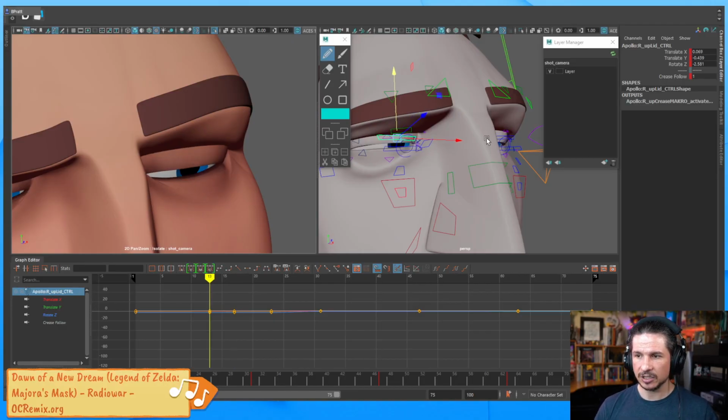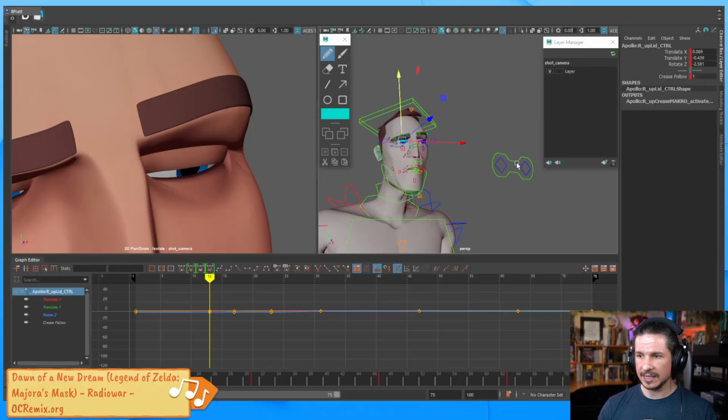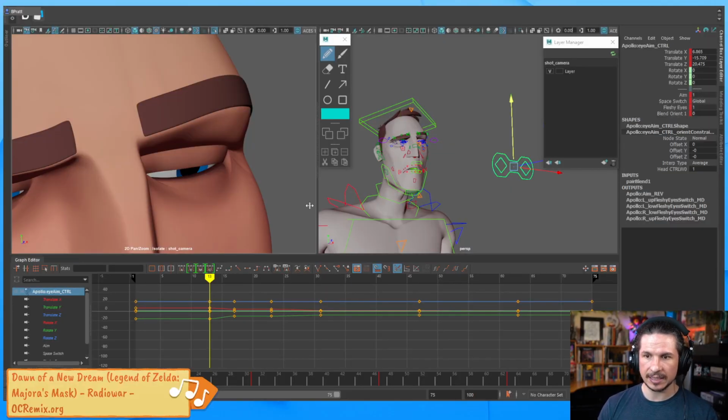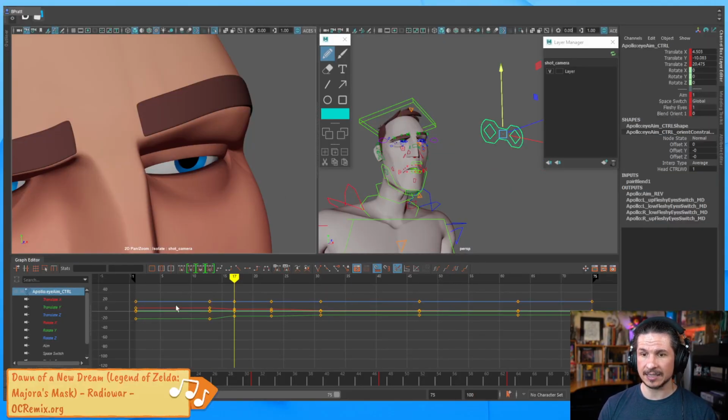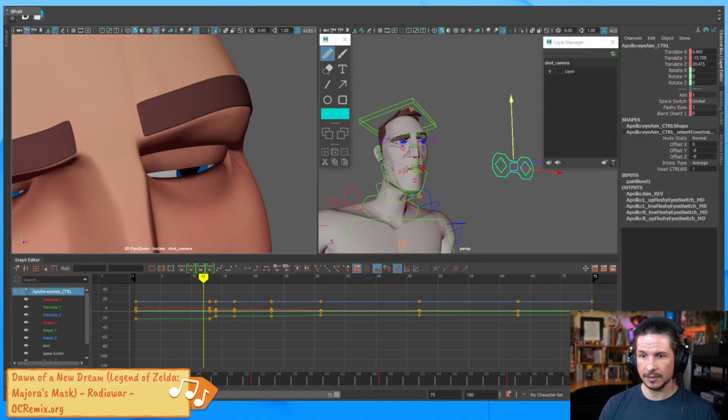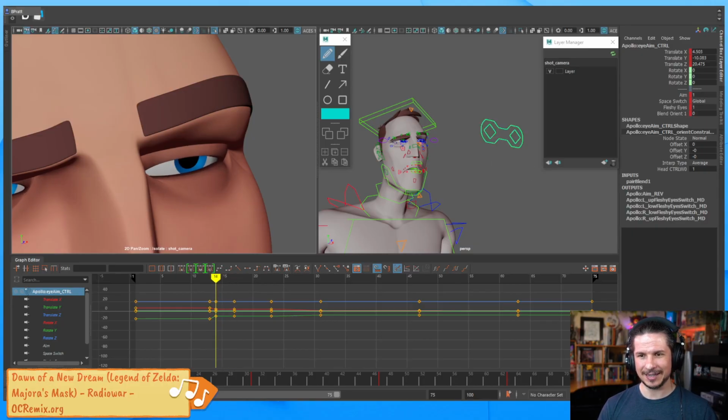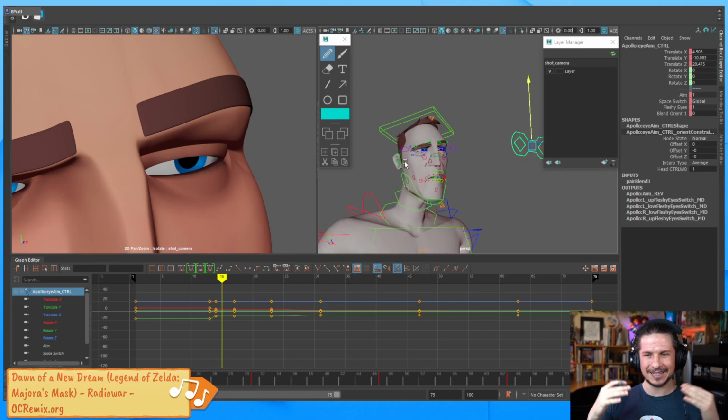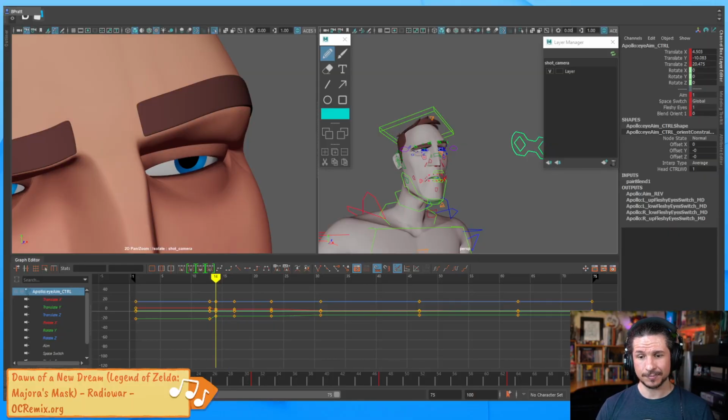But let's actually just add a few keys here. So the first key I want to do is just for the eye dart itself. It should not take 4 frames for that eye to move up here. It should happen in 1 frame. I'm just going to copy this over there. Oop. It pops up. And now you can see, this is weird. The eye corners are moving on their own. The top lid just stops. Everything kind of broke here.